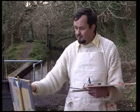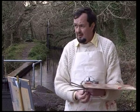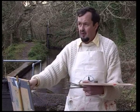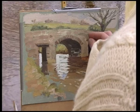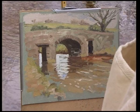What I'm going to do now is swap to a palette knife and use the knife to scrape the paint off to show the mortar, little strokes of the knife, to show the mortar around the archway of the bridge. Just a few scrapes, not too many, otherwise it's a bit of a cliche. So that's probably enough, I think, of that.